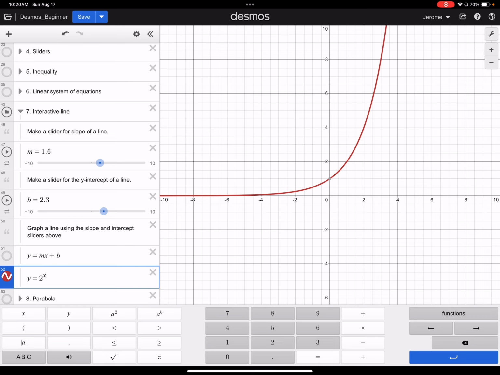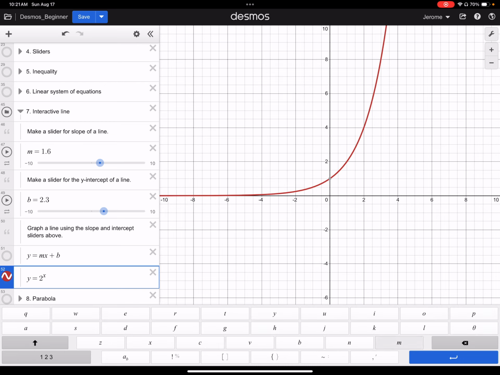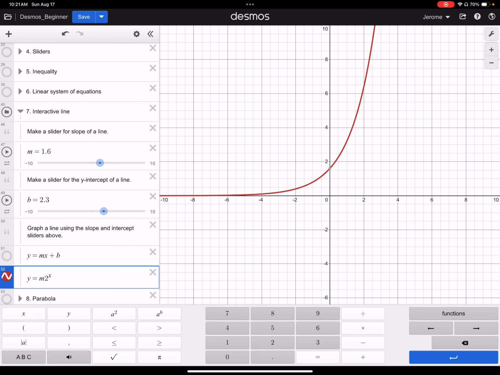All right, and let's say that what I wanted to do is see what happens if I put myself a coefficient in front of the 2 through multiplication. And I'll just use the m that's there. So I'm going to go right in front of the 2, and then I do a little m, and then do a little multiplication here, times.